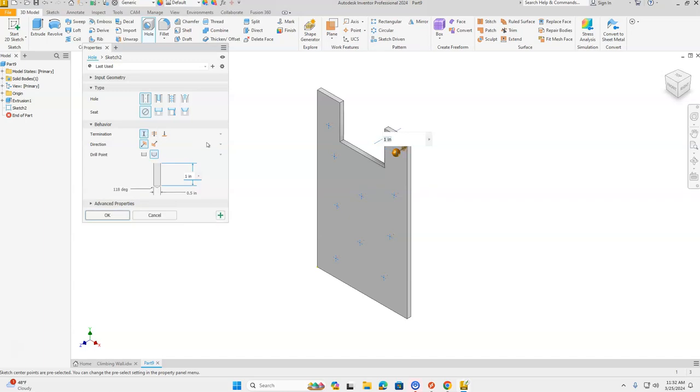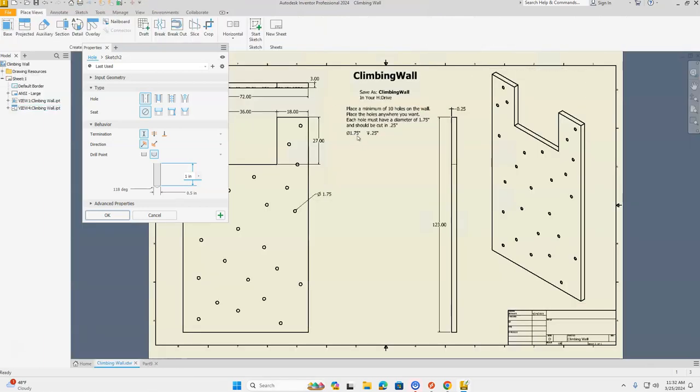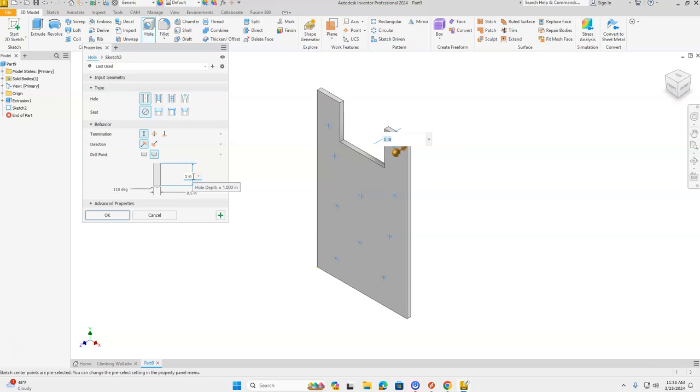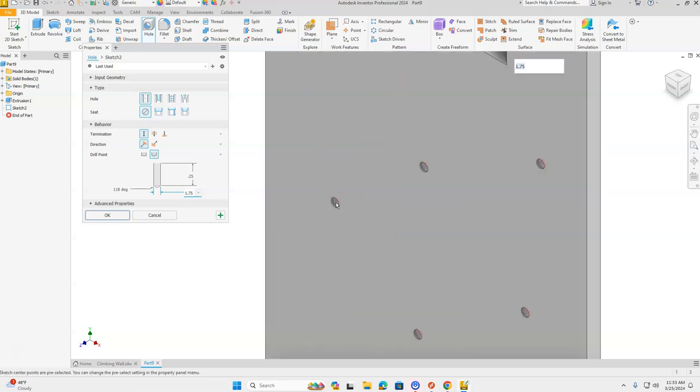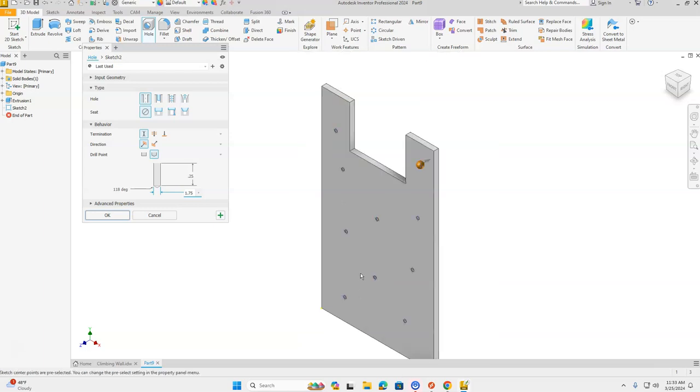Okay, and if we remember back from our drawing, the diameter is 1.75, the depth is 0.25. So back on our drawing once again, our depth right here, we're going to highlight and enter in a distance of 0.25. The diameter down here, we're going to enter in a distance of 1.75. And you can see our holes kind of expand here and show you what they sort of look like. Okay, all the points selected. You should have all 10 of those holes going at the same time.